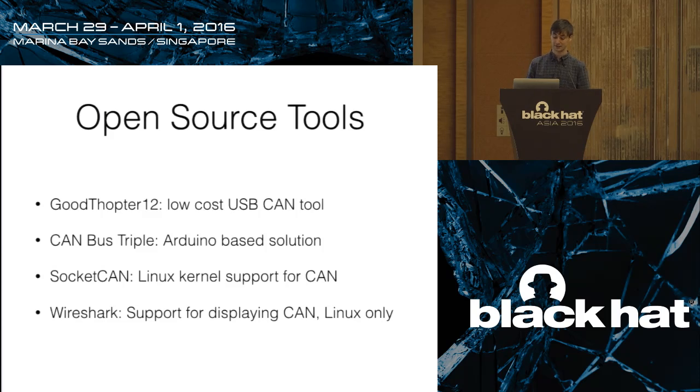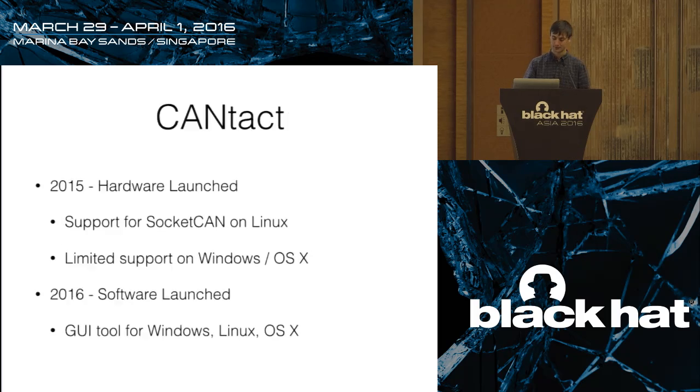And another awesome part of that is Wireshark actually has support for CAN. Most people haven't played with that. It's unlikely that you have a CAN Ethernet device on your computer. But if you fire up Wireshark and you have one, you can go onto it and it will actually start displaying all the CAN frames. But Linux only, because it needs Socket CAN. And it only displays information similar to Wireshark for IP. You can't really transmit packets.